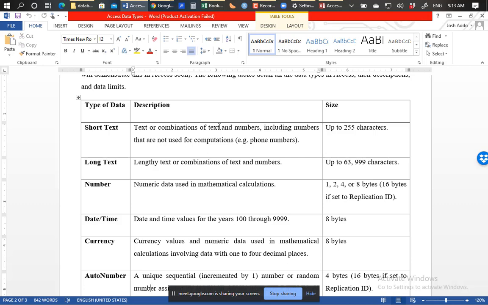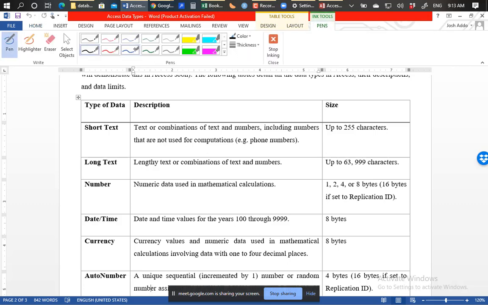But the number data type is for storing, it's assigned to columns whose values are naturally involved in calculations. For example, I told you of, let's say, a table that we have to record student fees. So we have a column that is fee payable, another column that is fee paid, for example. We naturally do computations on these numbers.